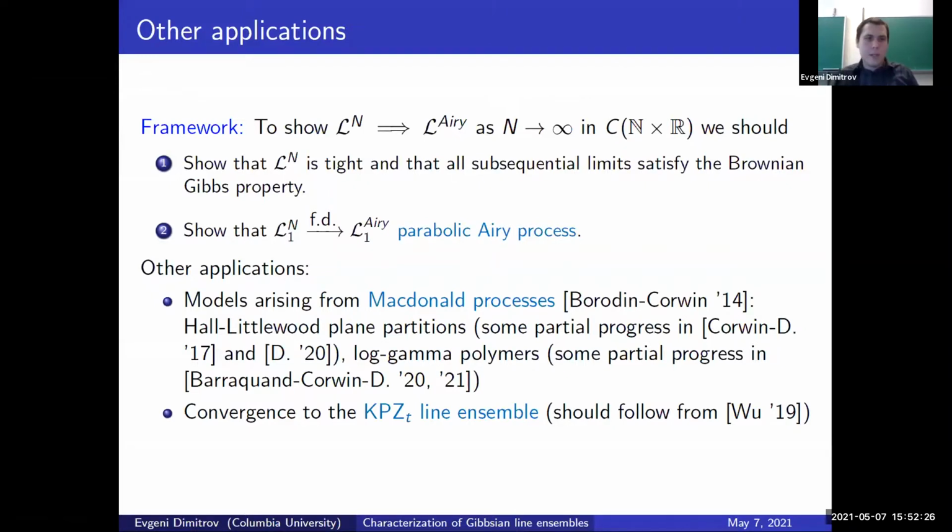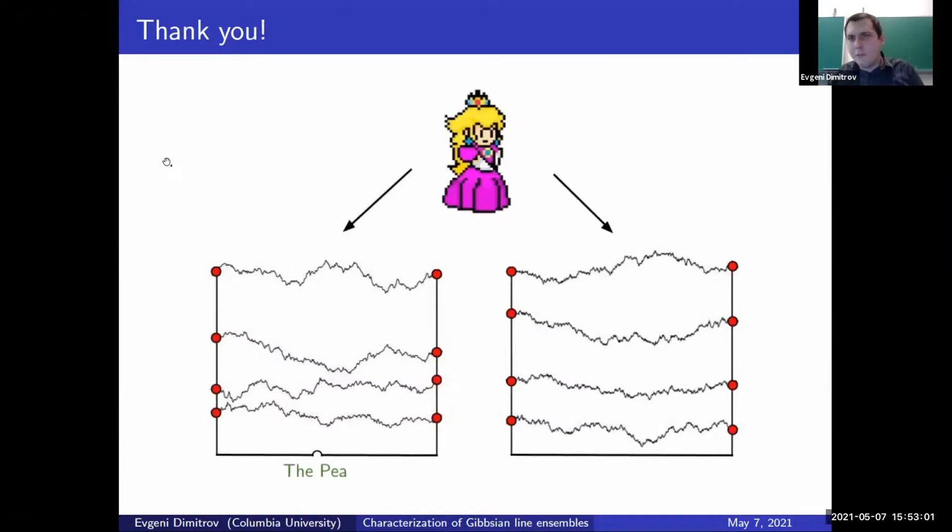And the last thing that I'll mention is that I formulated the framework for the parabolic Airy line ensemble. You can replace everywhere this line ensemble with the KPZ line ensemble and play the same game. And in fact, it appears that the two points that are here basically follow from the work by Xuan Wu, her PhD thesis. It's not published yet, but presumably once it's cleaned up, one can use it to basically deduce these two points. Okay, so that's what I wanted to say. Thank you very much for your attention.